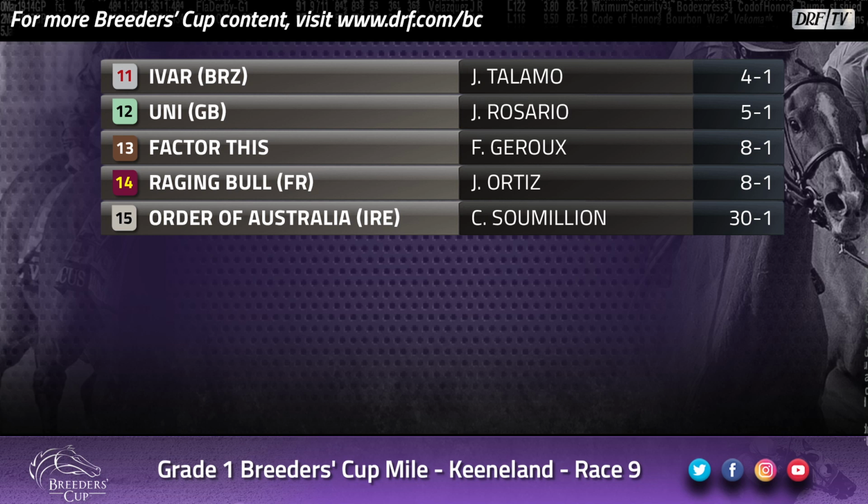Now, if you want to say he probably should have won a little better in the Joel last time, I could see that. I'm probably being a little harsh because when you look back on the International Stakes at York, you realize he finished behind Ghaiyyath, Magical, and Lord North, all of whom are pretty good, right? Pretty good group. So I'm probably incorrect in being as critical as I was. But no, I see where you're coming from. I think we can say he's regarded as a fairly softer Guineas winner in the grand tradition of the race. I think that's fair, and I don't think he's a special horse. I mean, he is very good. Don't get me wrong, but I know where you're coming from.